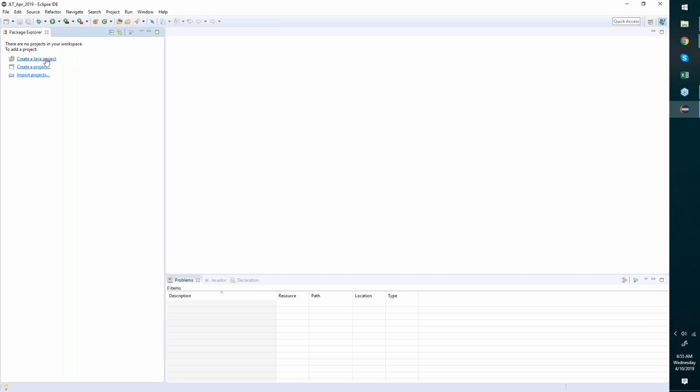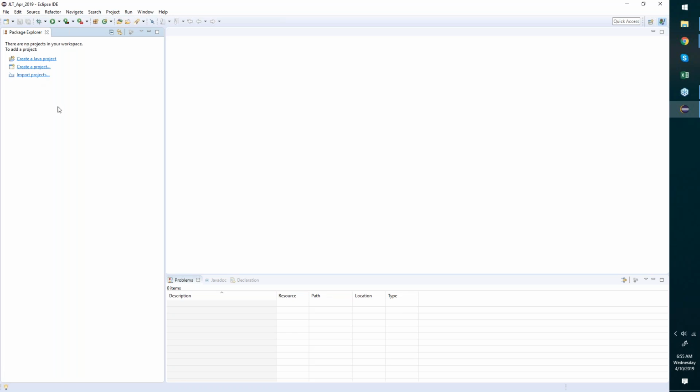It says create a Java project, create a project, giving me options. Why does it give me options, team? Very simple. Eclipse is a tool. It has users, customers. It wants its customers to feel that it's a very friendly tool, easy to use, so they don't quit on it or move on to a competitive product. So they want to be able to not only support the existing user base, but also for new users, they want to make it very convenient.